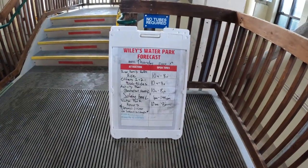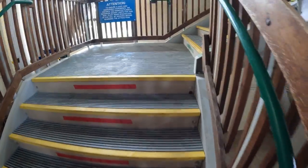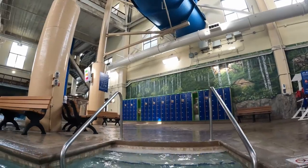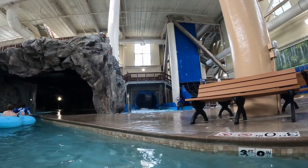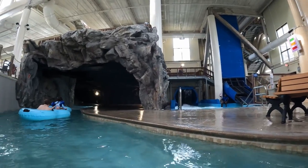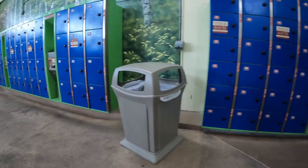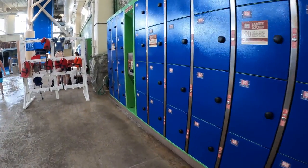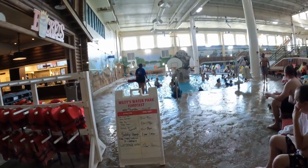I have never seen this at any other park before. I don't know if this was the norm or was just due to staffing, but it occurred for both days of my stay. Hotel guests have RFID bands doubling as their room keys, but day guests will likely need a locker to store items. These are tucked in the back corner of the park. It's surprising they aren't close to the main entrance, but not too many people use them. The cost was about on par with other water parks, but most people are just keeping their stuff on lounge chairs.